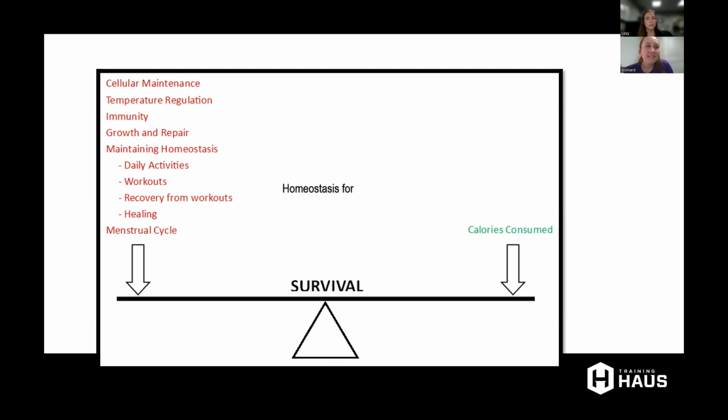Now, on our base level, our body is constantly playing this balancing act when it comes to our energy as well. The calories or the food that we consume are extremely important to balance, again, that whole plate or the whole picture surrounding our athletic endeavors and to support them. So when we are looking at our energy balance, we are constantly giving up and taking what our body needs in order to have that homeostasis or that balance for survival to then get to the ability to thrive.